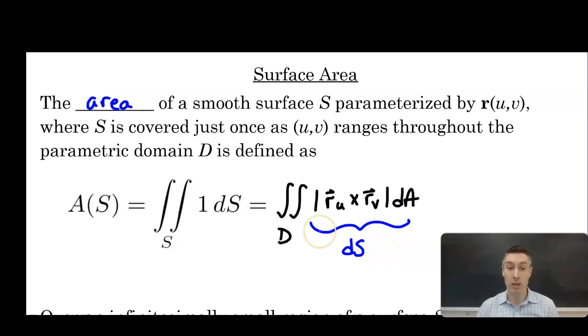Now, as far as notation goes, we do have new notation with this dS. That indicates that we're integrating over a surface. If you think back to line integration, we had a lowercase s when we were integrating with respect to arc length, and that was equal to the single integral of the magnitude of r prime of t dt, which put a magnitude in place of the ds. So here, when we have a capital S, that indicates that we're integrating over a surface. We'll see this more and more as we move into our surface integrals.